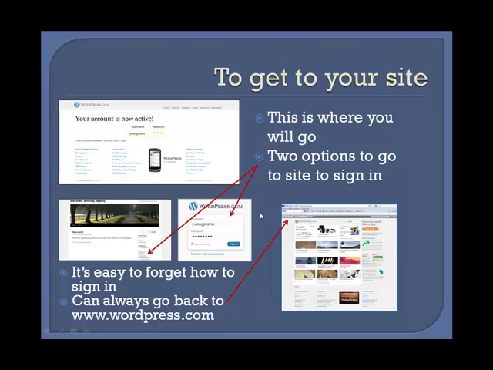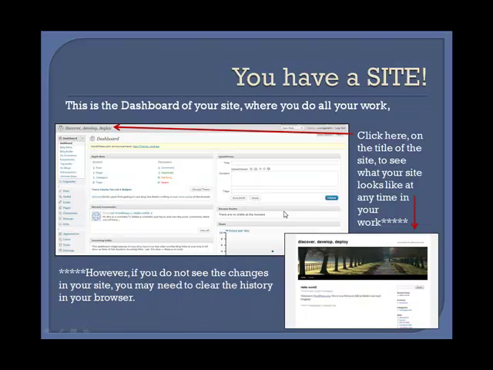Please make a note of this, because I know a lot of people get messed up if they don't. They think they have a site, then they can't get into it, or they get to the home page but they forget how to log in, and it can be very frustrating. So just always remember this will work. WordPress.com, username and password. Okay, once you log in, then it takes you to your dashboard. You now have a site. This is where all of your work takes place, and in our next section I'll show you how to start working with it.